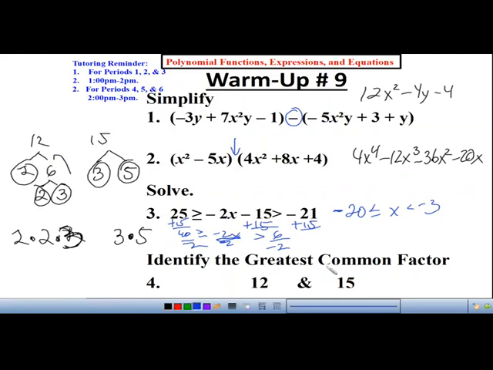So the question is, what are my common factors? Common meaning the same factors. Which number do both have the same? The 3. So I write 3. Is there another number that both 12 and 15 share, that they have the same? No. If there isn't any, then we just box it, and this is our greatest common factor. If there was another one, you would bring it down, multiply times that, simplify, and that would be our new greatest common factor.